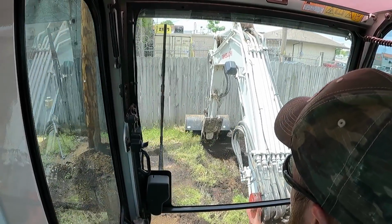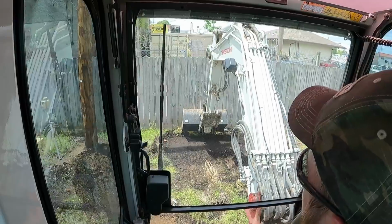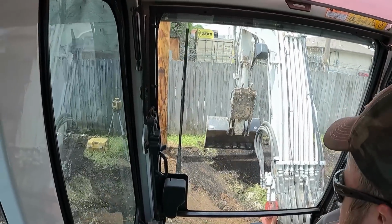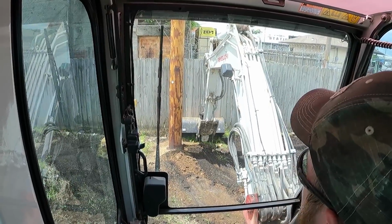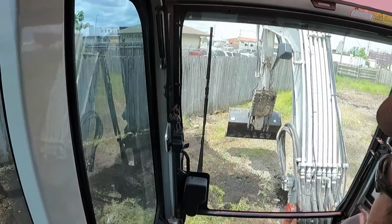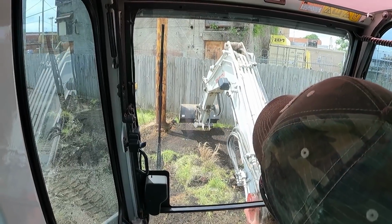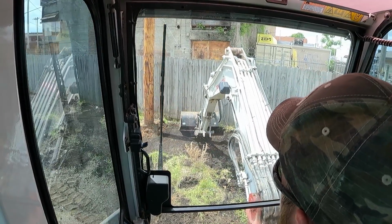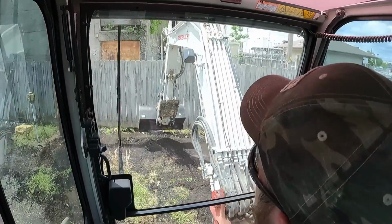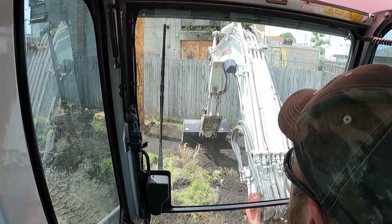Yeah, I mean, they had prints and stuff on the building. I'm sure they're supposed to, or they should have had some sort of landscaping and grading or elevation permit, or not permit, but plans. But ever since the tornado on some of this stuff, even though this building was not destroyed in the tornado, it's weird, like with them building on the existing lot. I'll spit out what I'm trying to say in a minute. It's like they've found so many loopholes, even though it's a new construction building, it's on the existing lot, so it's like they don't have to have this, this, or this. So it's kind of wild what you can get away with anymore, I guess. Which is good and bad.